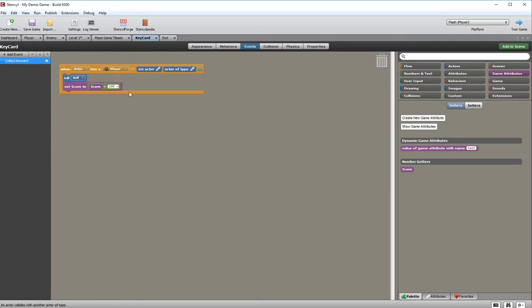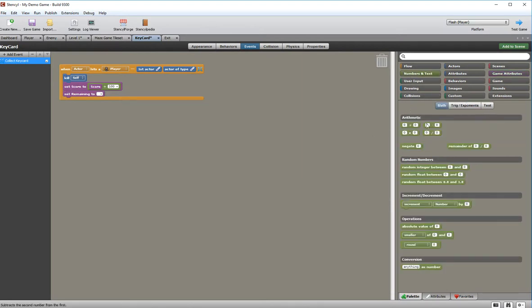So I'm going to go to another game attribute here. So game attribute, and that's going to be set remaining, and I need to take 1 away from the current value of remaining. So I'm going to go back to my numbers and text, because we're dealing with a number.